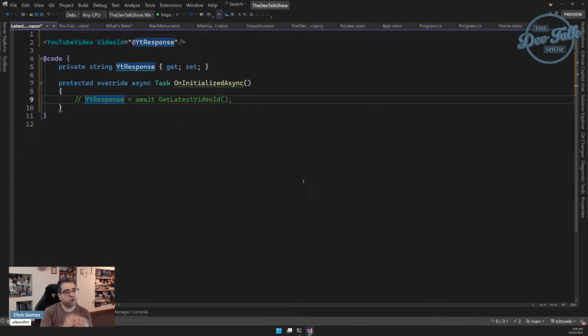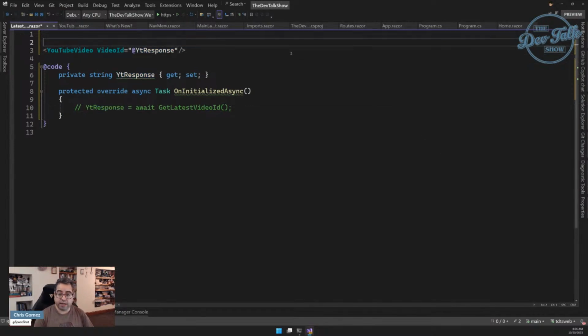But what this probably has shown us, just in thinking through what's going to be required to make this happen, is we're going to need some code that goes out and gets that response. So what if we want an HTTP client to go grab this? Okay, so let's go ahead and inject the HTTP client. Now in Blazor, HTTP client is a service that's already ready for you to just inject. I don't really have to do a whole lot here other than go add an HTTP client on the client side. So let's see, if I try to run this right now, I don't think it's going to work.